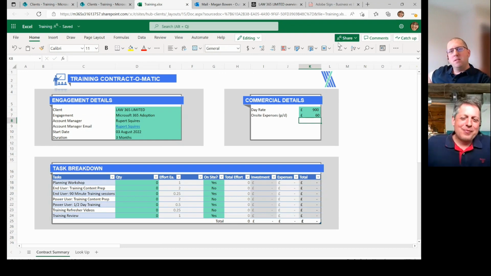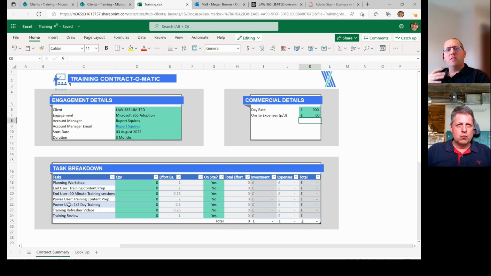So we've put in some of these summary details. And again, part of the reason why we're using Excel in this case is that Excel is perfect at building up all of these complex calculations that we need. It's quite easy to generate a template that can be reused and referenced. You don't have to create clever, complex Power Apps or anything like that to generate these kinds of tools. And for some of you that may be worried about people filling in areas that they can't, of course, you can lock down parts of the sheet so that people can only fill in the bits that they're allowed to.